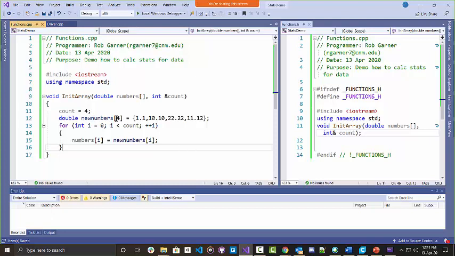And of course, like I said, this is just to get some passive values in and initialize an array, because you're actually going to do this by reading a file.